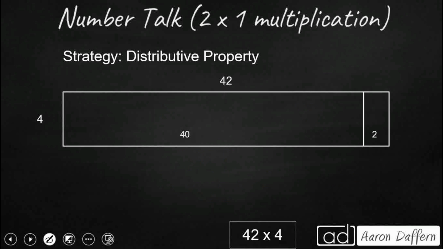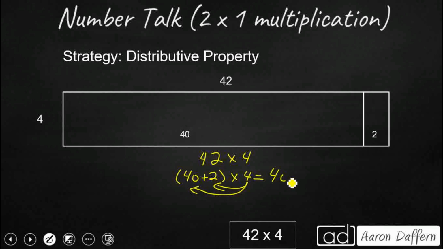Let's find another way to do that, using the distributive property again. But instead of taking our 42 and cutting it in half, let's break up our 42 by place value. Let's say 40 plus 2. We're really going to look at it like it's the expanded form. And we're still going to distribute this 4 and multiply it by both add-ins to get partial products.